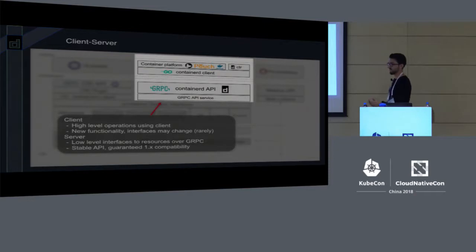The interfaces on the client may change somewhat rarely, but what we really focus on for stability with Containerd is our gRPC interface. The gRPC interface gives you access to all the low-level components, all our low-level interfaces, and we consider it to be stable. Any 1.x Containerd client should be able to use any server.